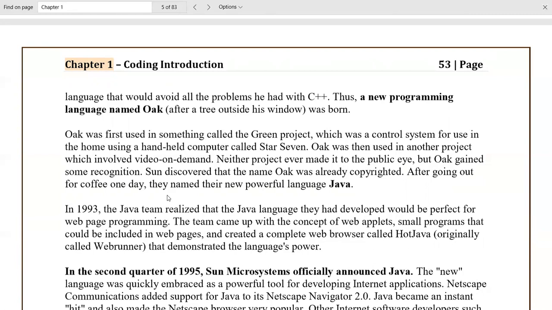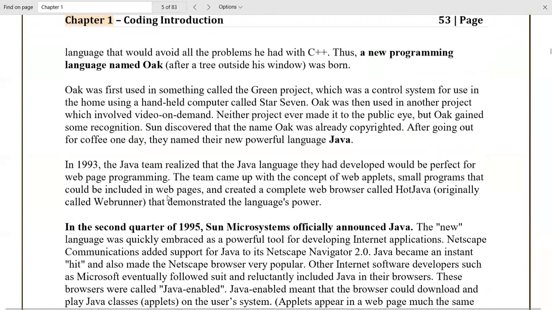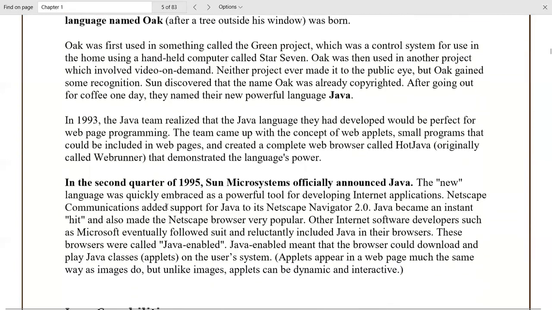So these are just historical elements. Java, you can create a lot of things with it. And in the second quarter of 1995, now that's an important date to remember, 1995, Sun Microsystems officially announced Java. This new language was quickly embraced as a powerful tool for developing internet applications.